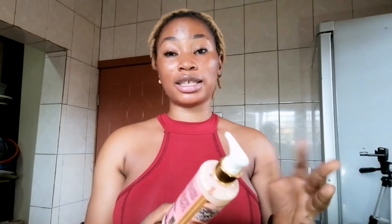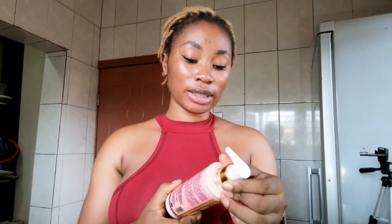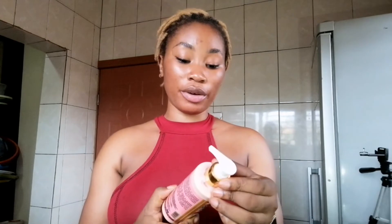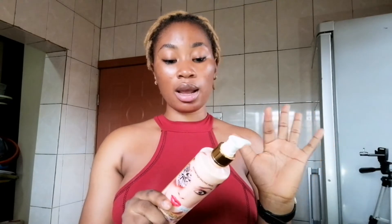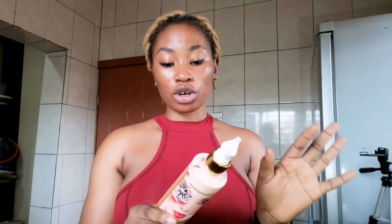I've seen a lot of people using Diamond Skin and a lot of positive comments about it. Let me read the functions: Diamond Skin Whitening Lotion is rich in mulberry extract, pearberry extract, licorice extract, glycerin, vitamin C and B3. It effectively whitens, clears dark spots, nourishes the skin, gives a unified skin tone, reduces stretch marks, and works as an antioxidant to fight free radicals for healthy and glowing skin.